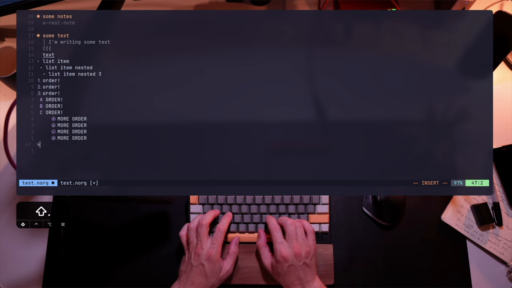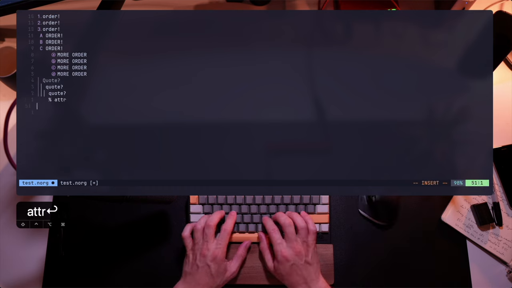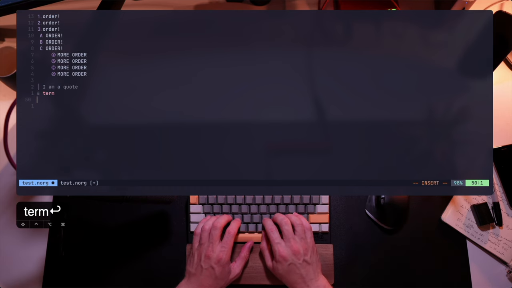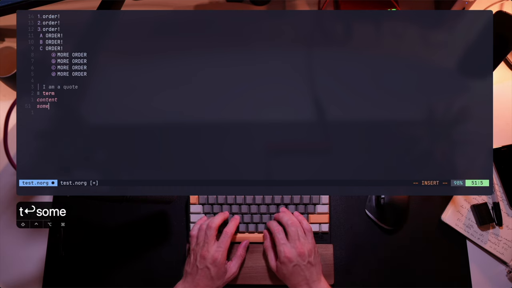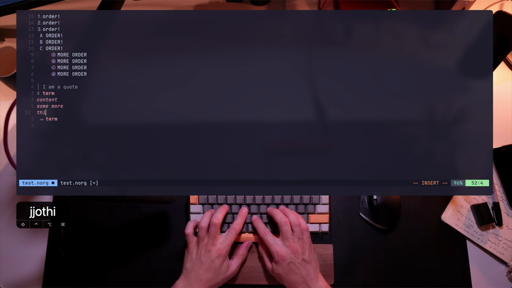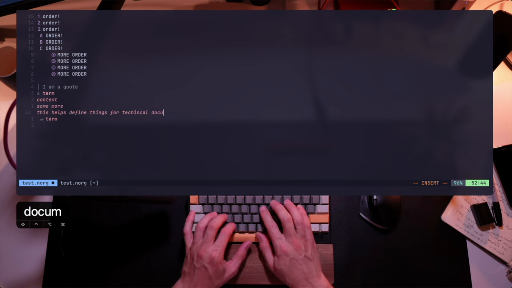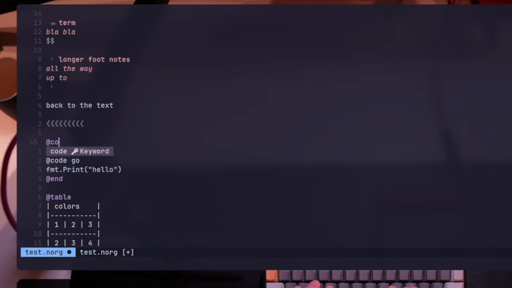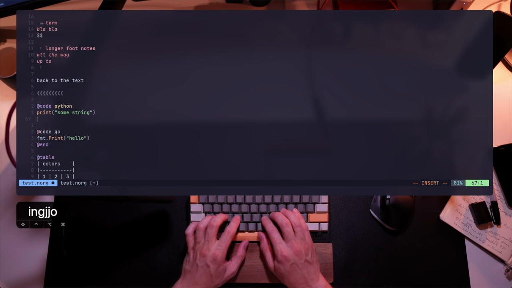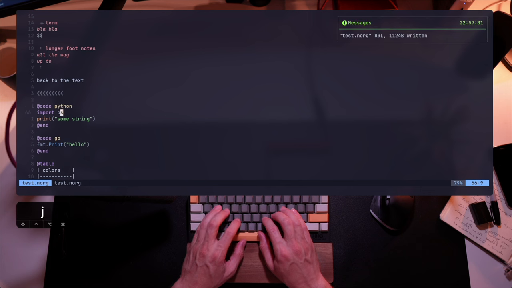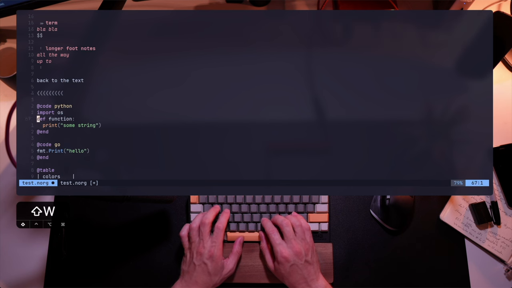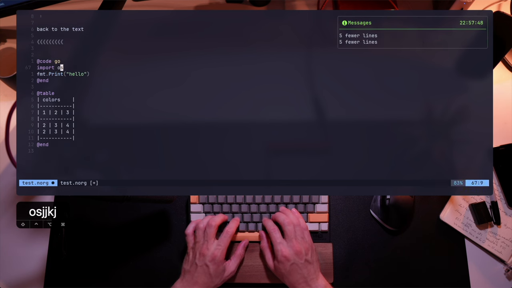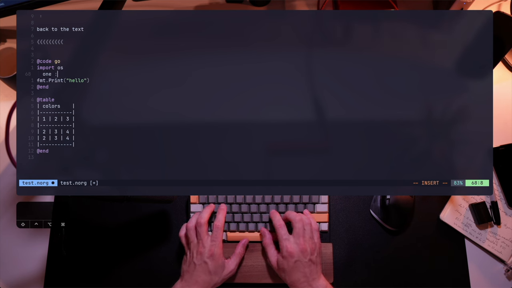Additionally, if you're writing an essay or something that requires footnotes, Neorg has got you covered. There are a few kinds of them, single or multi-line, and they're marked so that you can easily separate and find them. A highly sought-after feature of engineering notes is highlighted syntax code snippets. Neorg handles these with the code tag, @tag, and the supported language name. Most of them are already supported, I can tell you that.